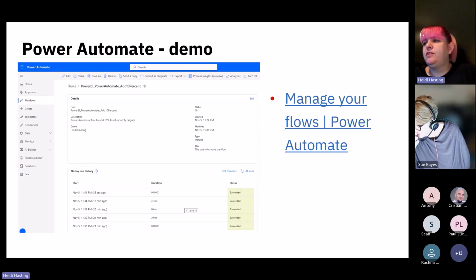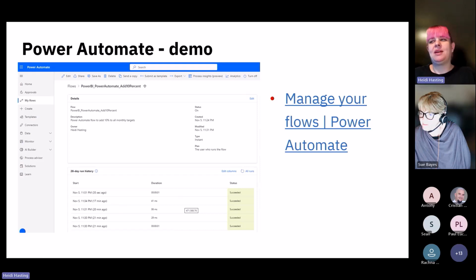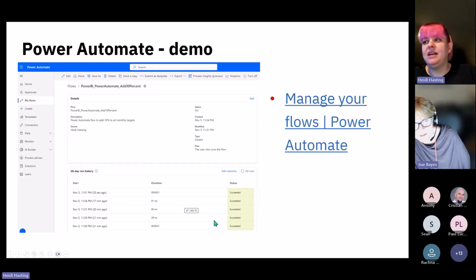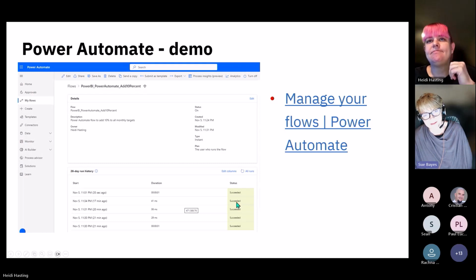Question, is the refresh with flow consuming out of the 8 refreshes a day? Well, not sure. I know back in the day, it used to say in the documentation 8 refreshes, and there was ways to get around it, like running PowerShell things to execute refreshes. So I'm not sure if Power Automate has that restriction. I could probably run it a couple more times and see if it hits. I think it doesn't, because it's not a scheduled refresh within the Power BI service.